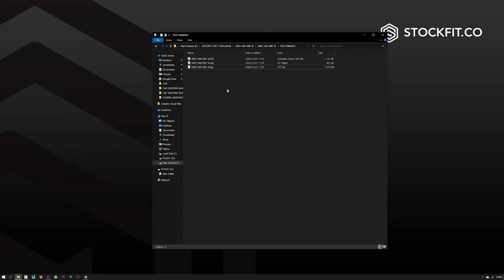So the idea behind this is just to give you a little bit extra so that you can at least import the models into a familiar software environment to do renders for clients, to show them what it will look like if they built that unit and put it in their own living room or whatever. Then the next thing is the Fusion file. For the purpose of this exercise, I just want to show you how to upload the Fusion file and how you can use it to alter your tooling parts and things like that.